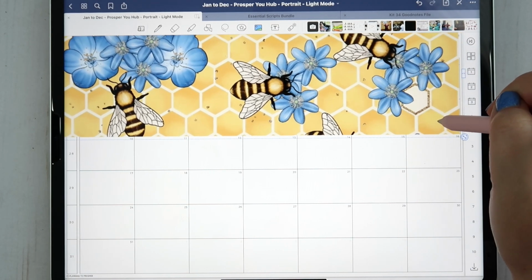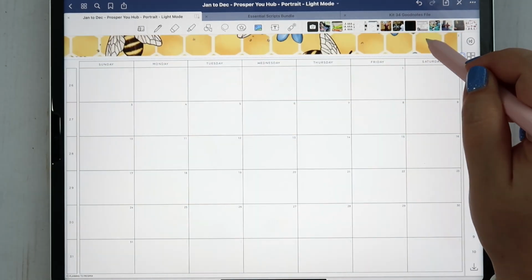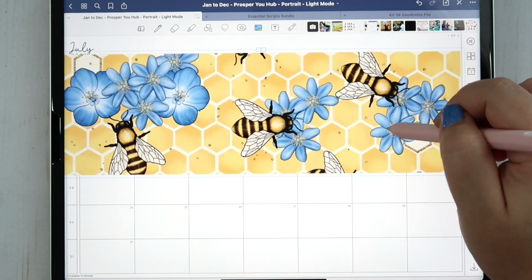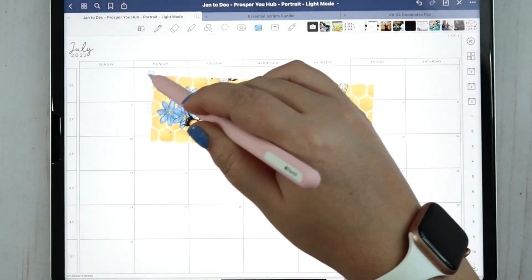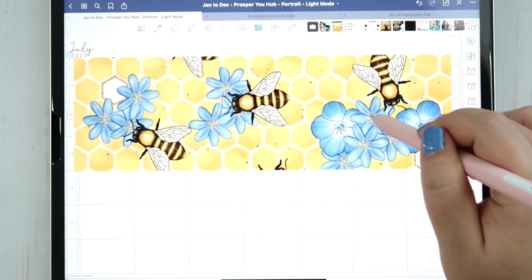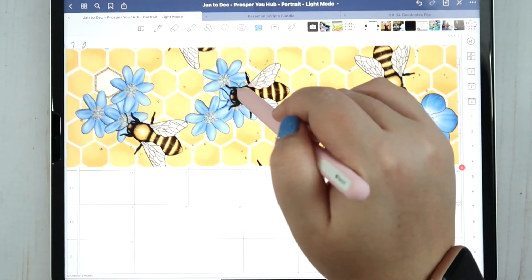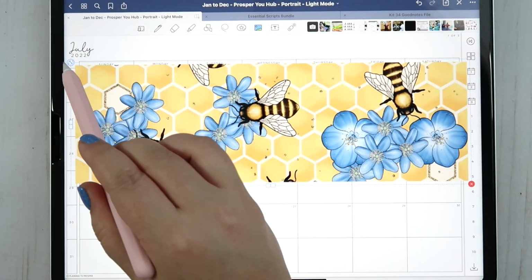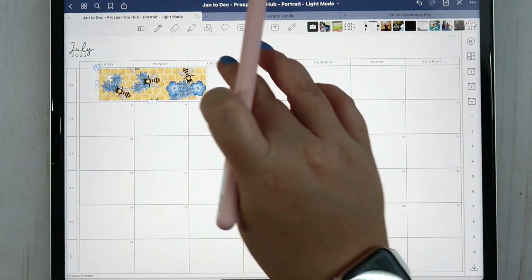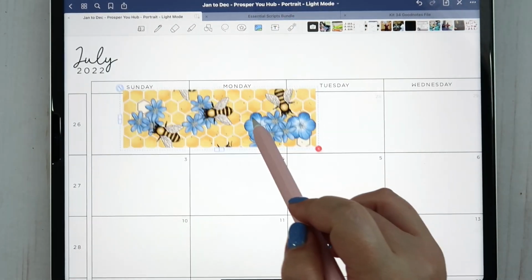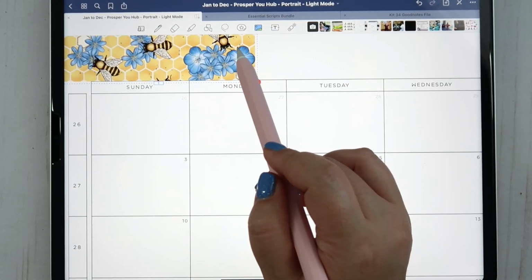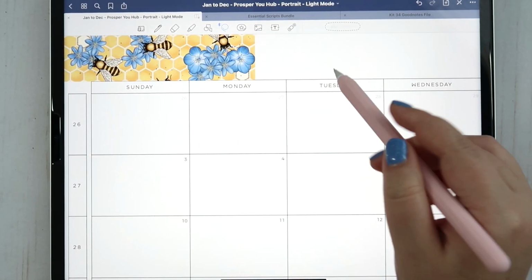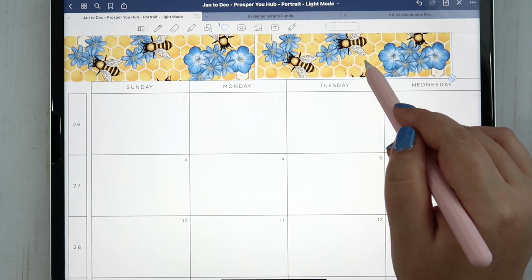So you can stretch it out totally like this. But then the problem you run into, and I could just flip it over maybe, is sometimes it cuts it off a little bit too much. Like I want to see more of the bees. So I think what I'm going to do actually is I am going to come up here and I'm going to just tuck this right here, and then we're just going to copy and paste it all the way down. So we'll do copy, paste.